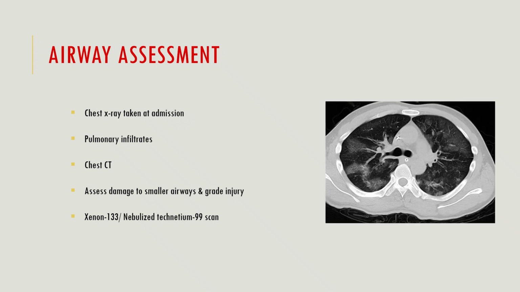A better modality is the high resolution chest CT, which can reveal a ground glass appearance in the involved segment. For diagnostic purposes, it could be a bit better than fiber optic bronchoscopy because it will be able to detect damage in the smaller airways like alveoli, which the fiber optic bronchoscopy will not tell. And you can also use this modality to grade the injury. And just to complete the list, you can do a nebulized technetium 99 or xenon 133 scan, which will tell you which areas are not getting ventilated and are affected by the inhalational burns.